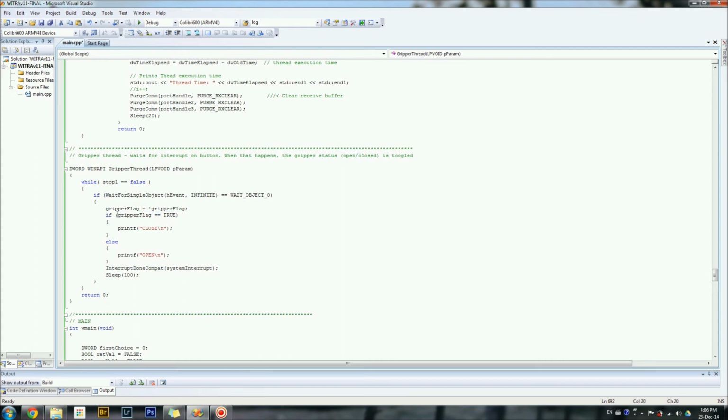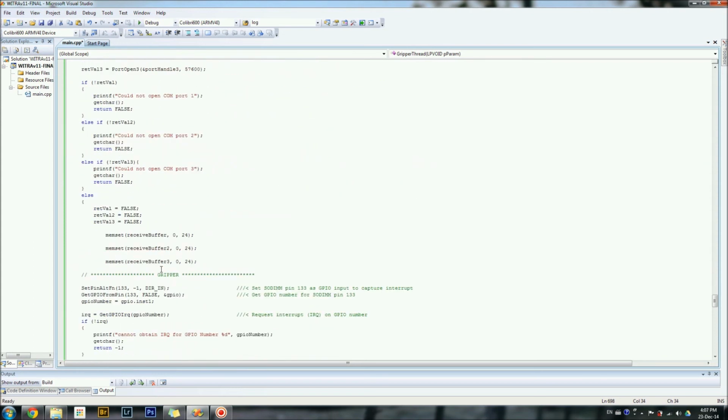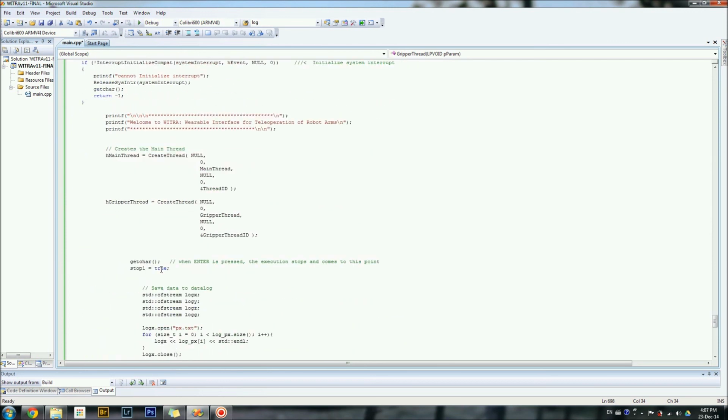So if the flag is true, I will close the gripper, and if it's false, I will open the gripper and then sleep.